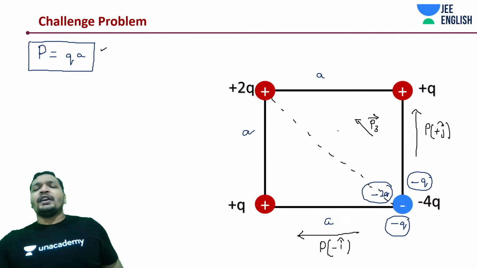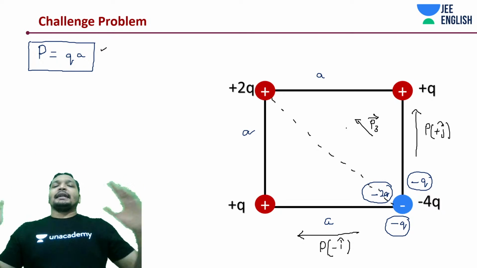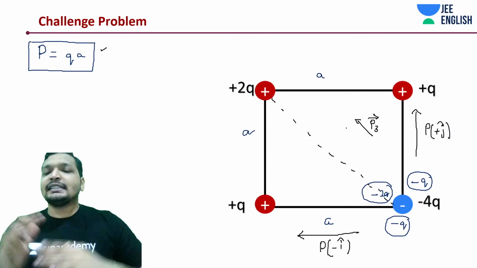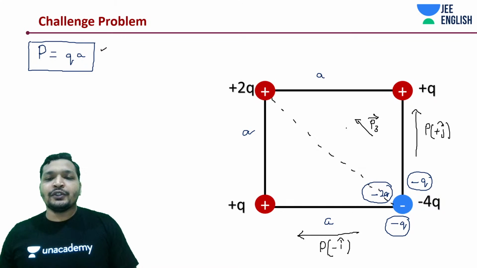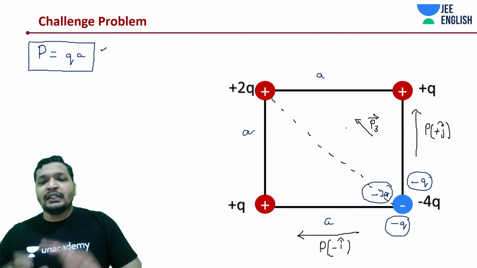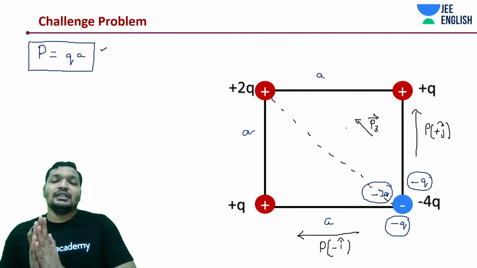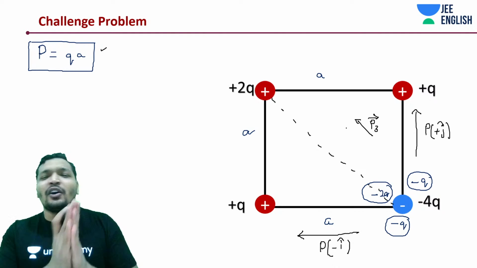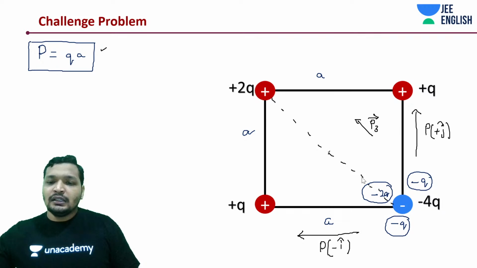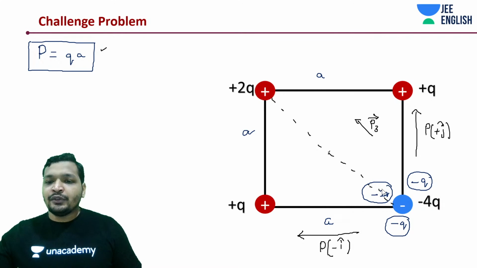So one way of noticing this problem, the easiest way according to me, is to split it. It's very easy to understand how your dipole should be. The other way is writing down what this is going to be and then using the angles to calculate it. But there are 3 dipoles, so it will become a little bit complicated. In such cases, you can choose whatever way you like, but I'm going to do something like this.